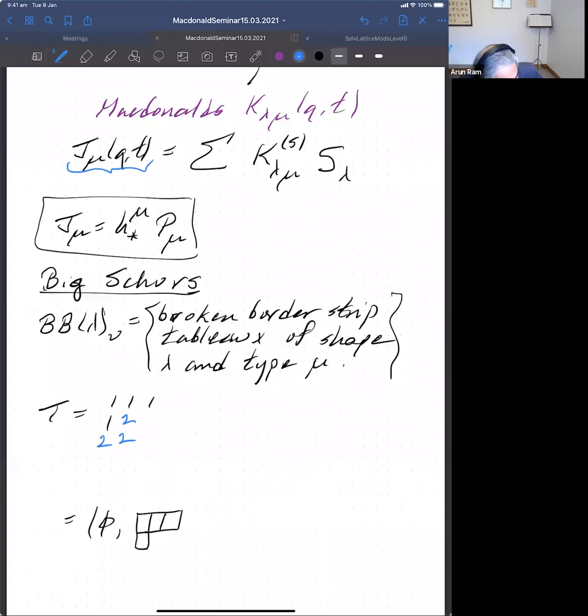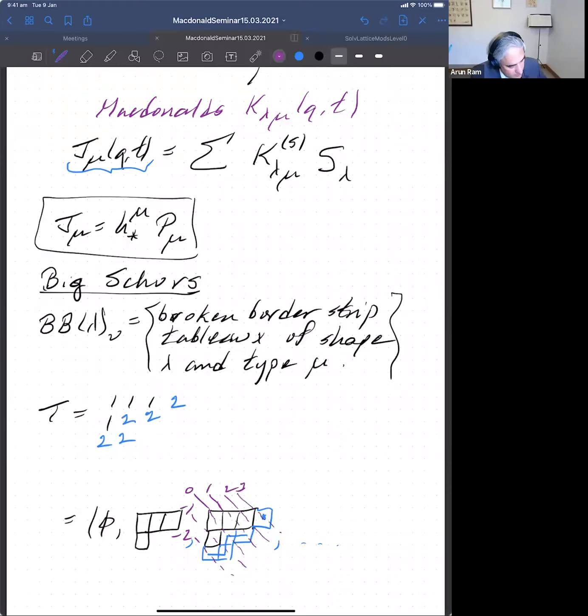So here, this is a border strip. What did we get? We took the old partition and we added, in this case, these blue boxes. I want to divide this into two connected components. And what is the rule for a border strip? Well, I think of these diagonals. And of course, I could tell you the partition by telling you the lengths of each diagonal. I number the diagonals this way, and if I tell you how many boxes are in each diagonal, I tell you the parts.